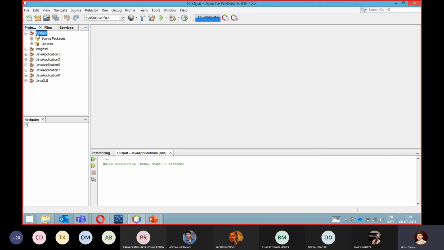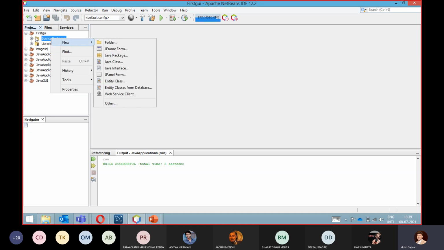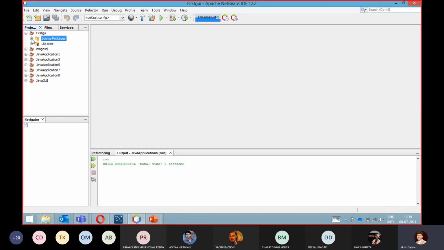It will take some time. And then here you can see that now I have created a project. What kind of application you want to create is up to us. If you want to create some CUI application, like nowadays, up to our exception handling code, whatever applications we are creating are CUI applications, then we will go to this Source Packages.